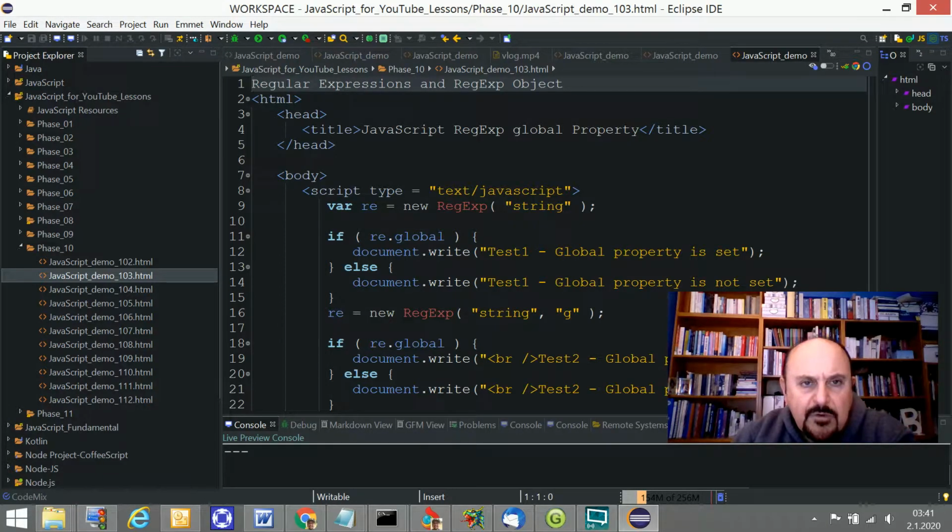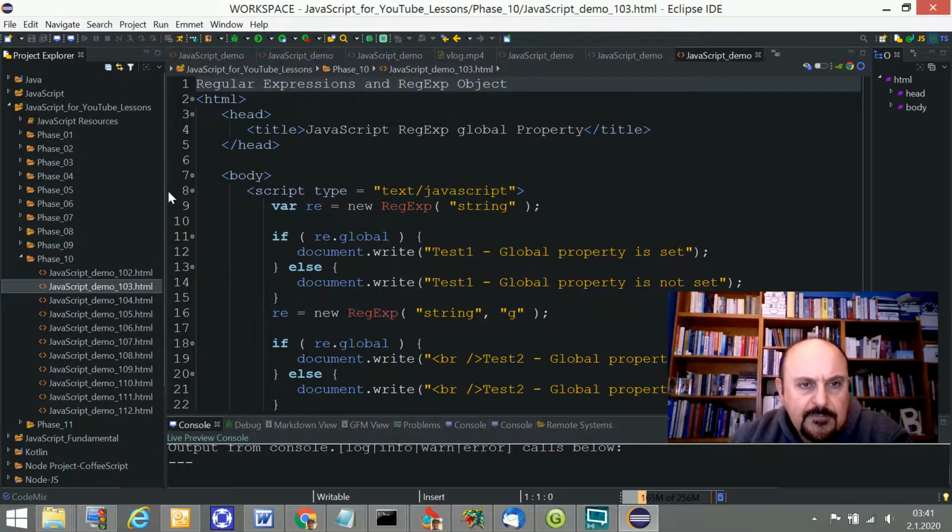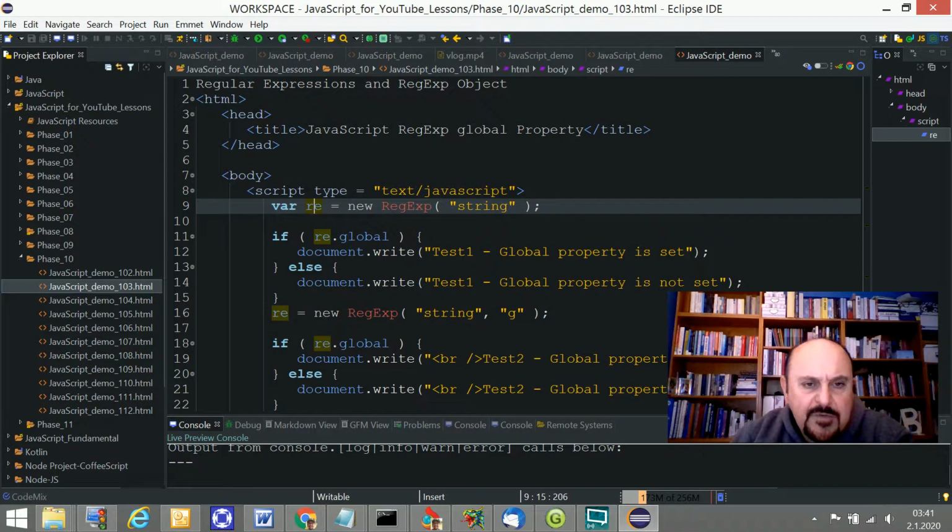Here we're going on regular expressions with regular expression objects. Here I create an object of regexp, okay, with one argument string, and I make a comparison here.